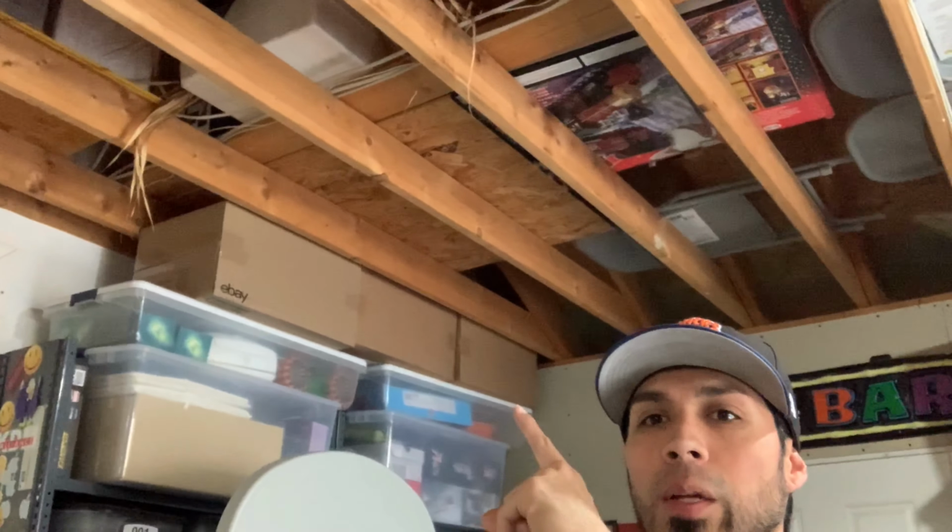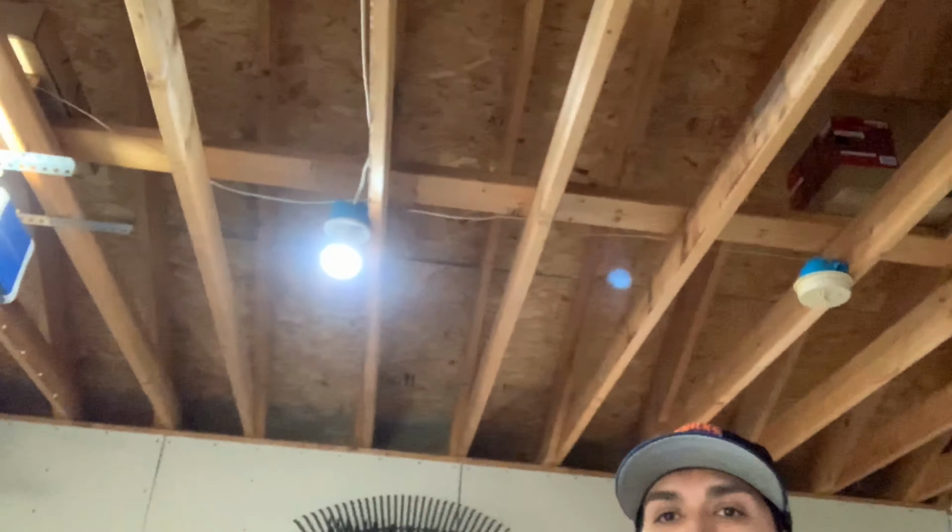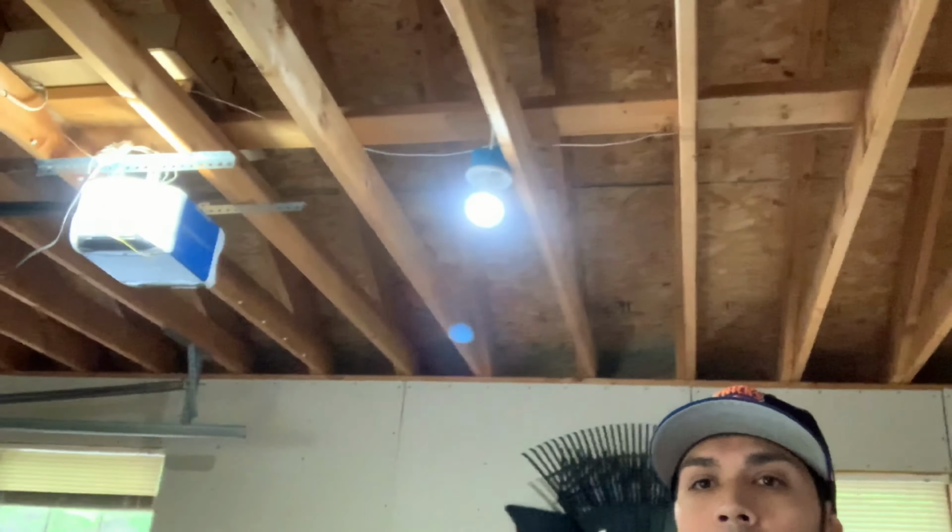You know why? Because if you look right above me, there's already a piece of plywood there that I'm using as a shelf for some of the products that are much larger, longer, wider, that can't fit in these storage bins. So I'm gonna take the table here, this piece of wood, and start putting it on top and start using that as a shelf space too, because look, dead space all around me. So I might as well put it into use, right? I mean, I'm only getting bigger here.